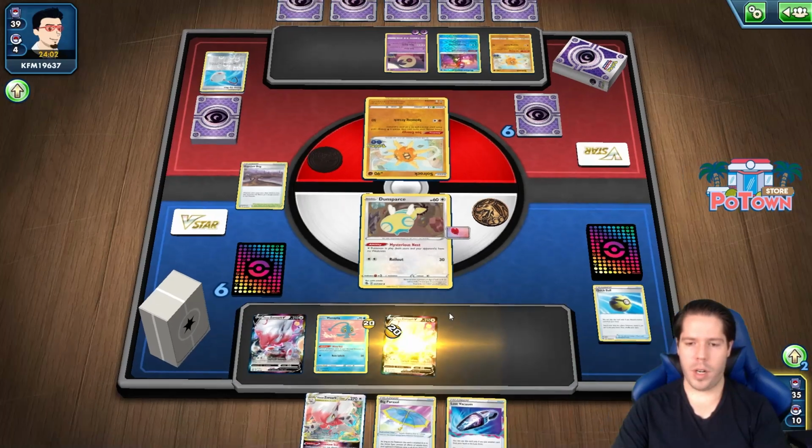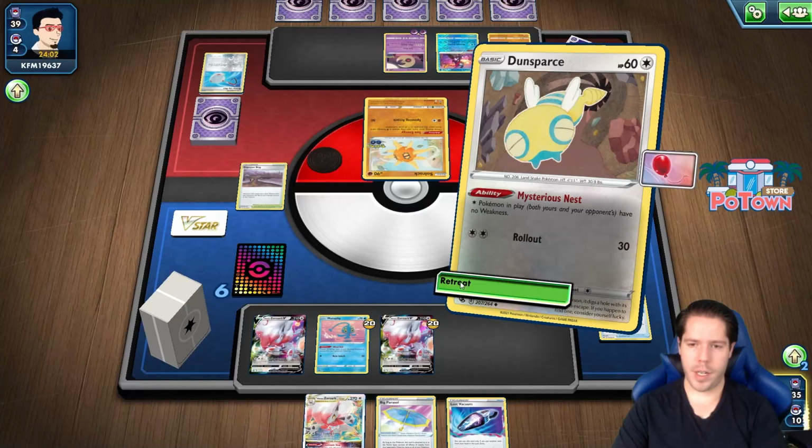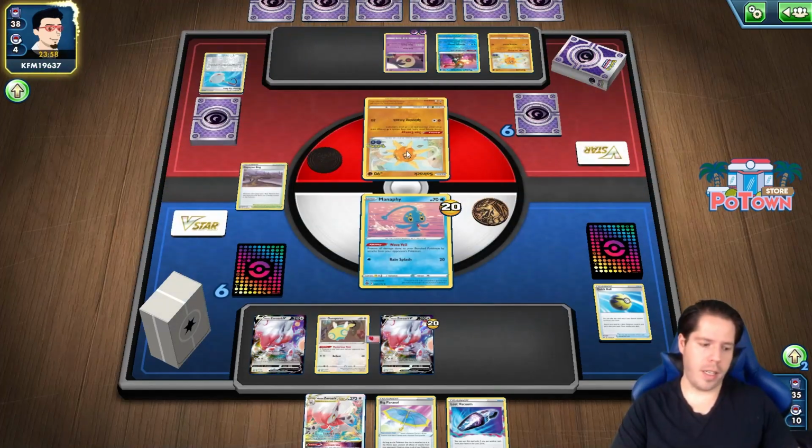Go ahead and bench the Zork. And then I will go ahead and retreat. That way I keep the Air Balloon. I will pass, saving the Lost Vacuum in case I can hit a stadium of sorts.